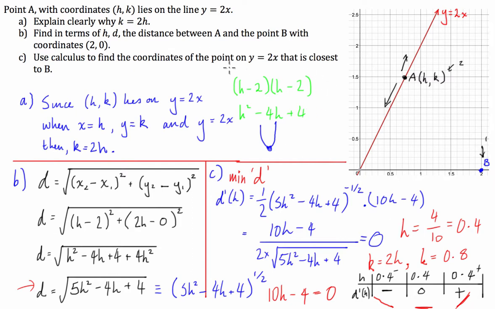So guys, what we can say for the answer for C is to find the coordinates, the point y equals 2x that is closest to B. I'm going to say that this is equal to, so A has the coordinates 0.4 or 4 on 10, comma 8 on 10 which we can simplify to 2 on 5, 4 on 5, and that's our answer.